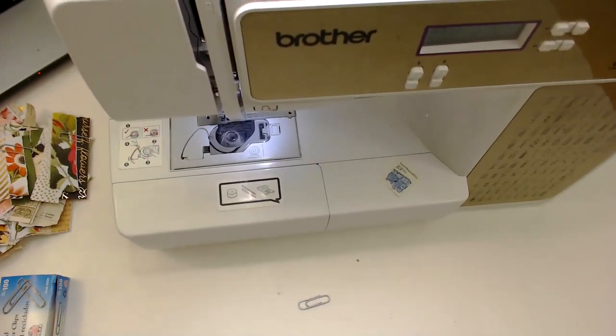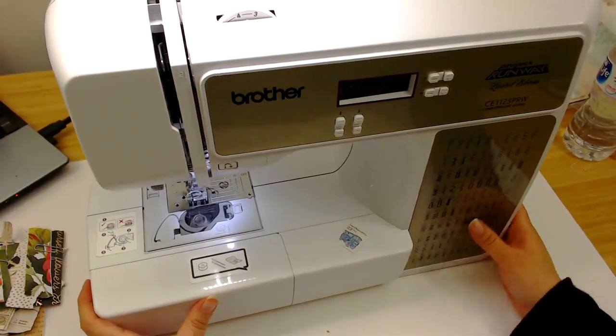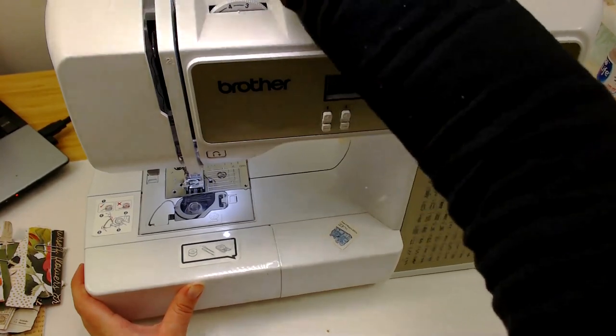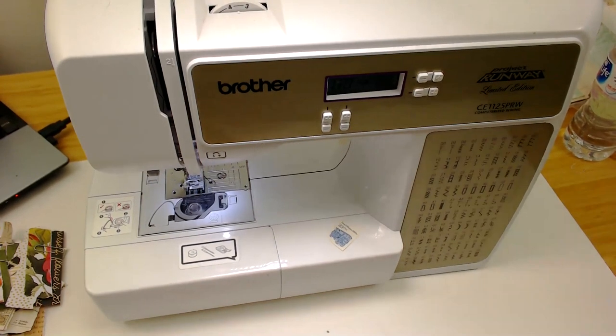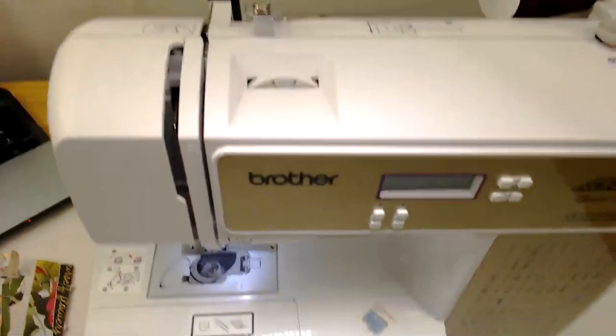Okay, so I'm going to show my sewing machine. I always show off my sewing machine. This is the Brother Project Runway CE1125PRW. And that is the sewing machine that I love to use. It's my baby.